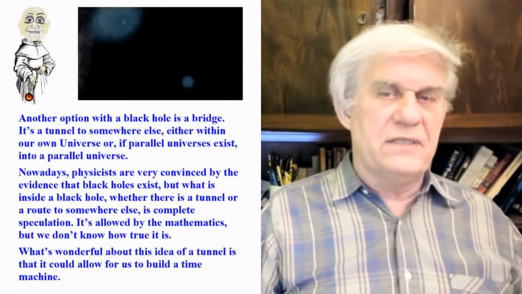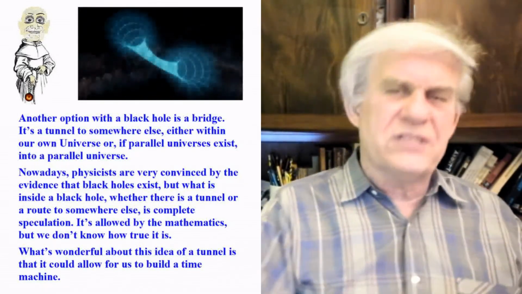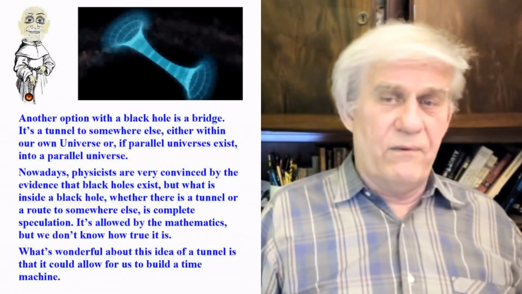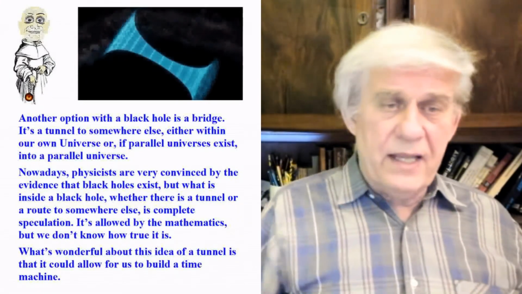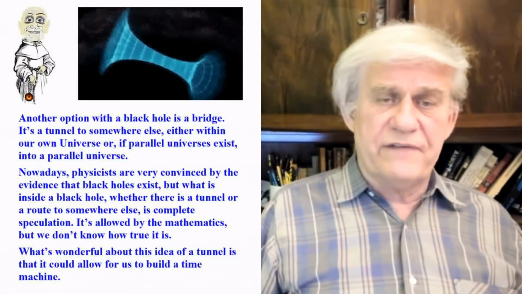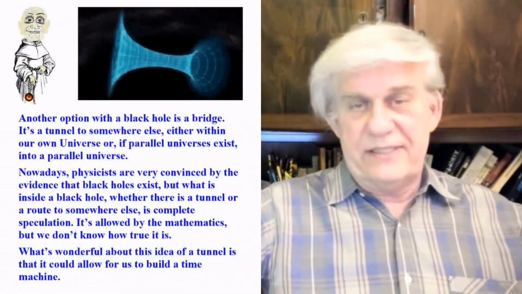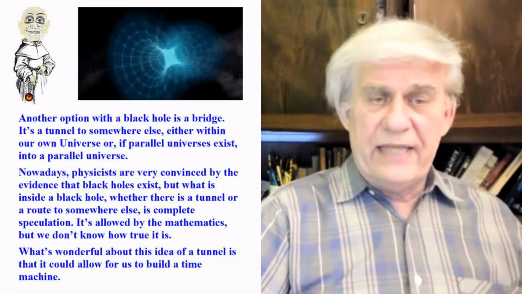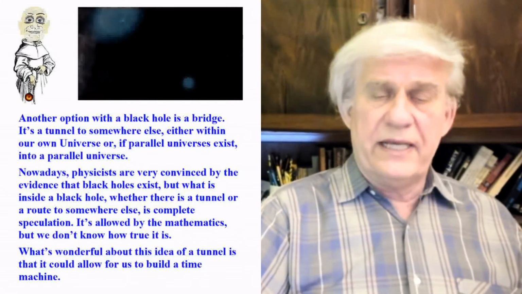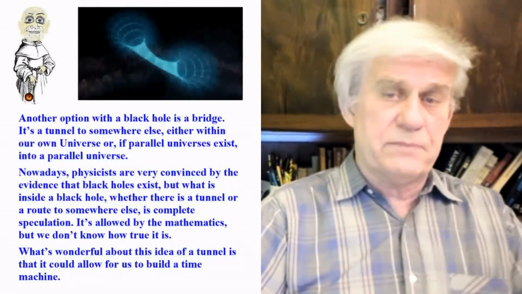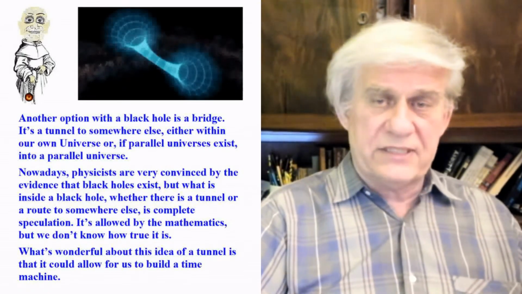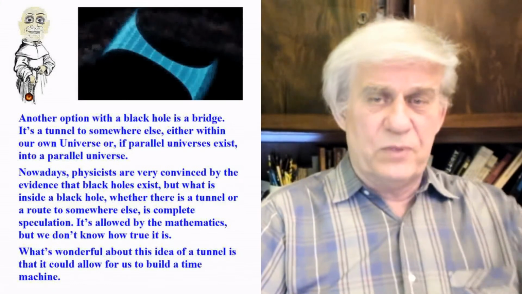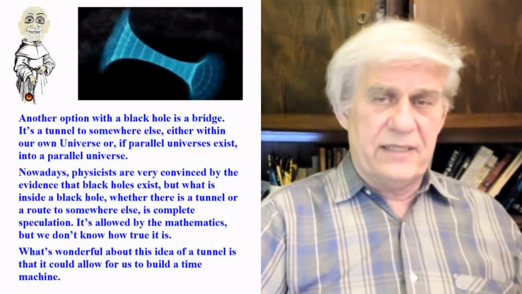What do you mean by universe? And that's when they start saying, well, it's contextual. Here we use it this way, and here we use it in a different way. Okay? He says nowadays physicists are very convinced by the evidence. Yeah, convinced by evidence. That's what the purpose of evidence is, to convince you that black holes exist. No, exist. If black holes exist, they exist by definition. They have to be objects and they have to have location, meaning they have to have distance with respect to us. Otherwise, they don't exist.